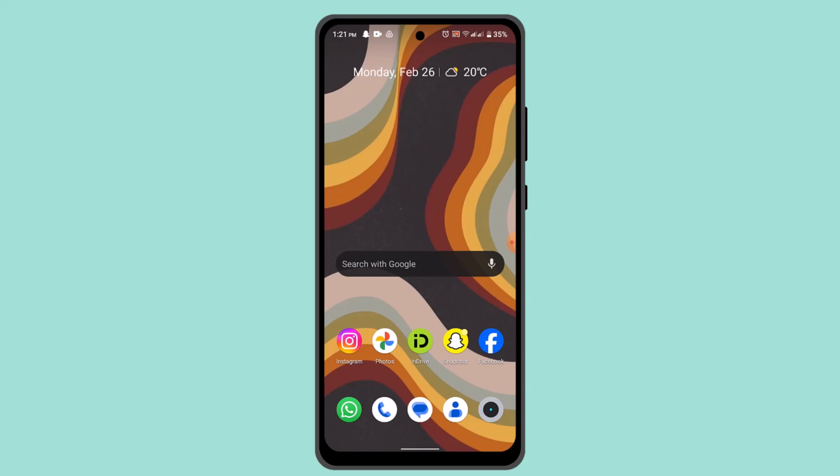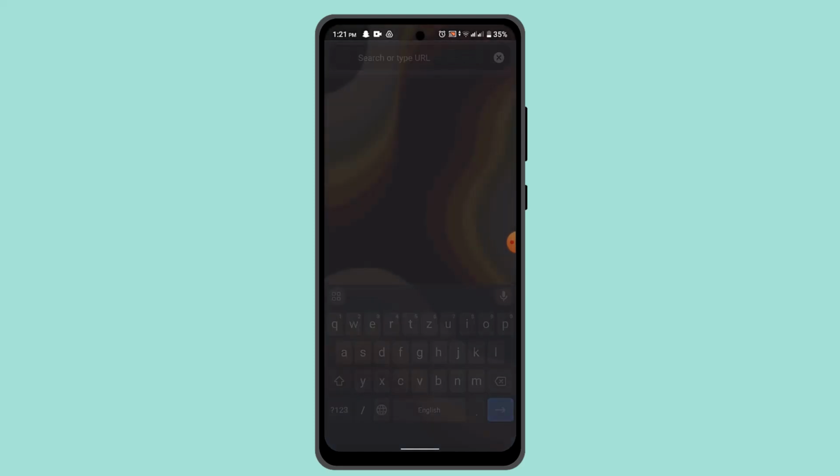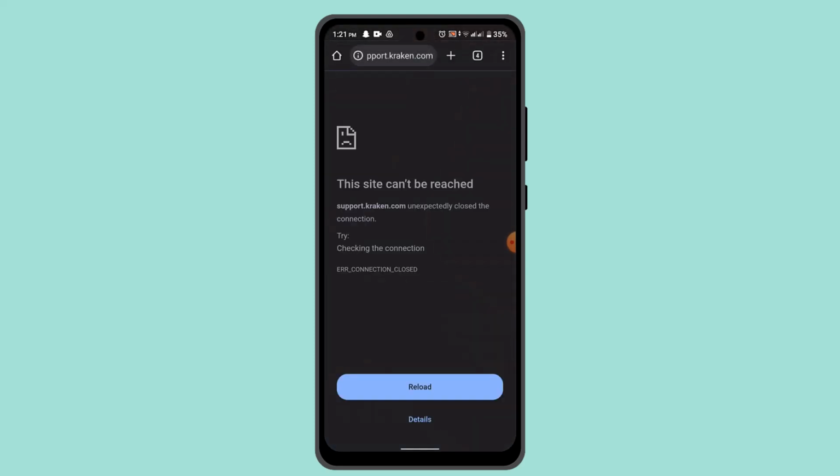So for that, you need to select the appropriate choice for you, or the reason for that, and you need to fill out the details. Basically, you will have to go to the web browser, and on the web address bar you need to type in support.kraken.com, and that's going to take you to the official web page, which is going to look something like this.